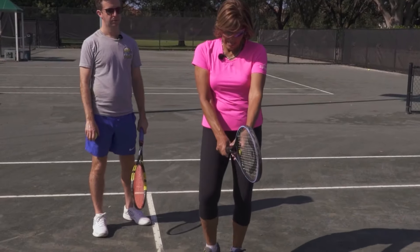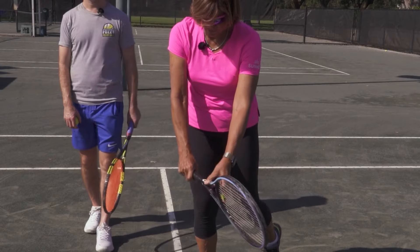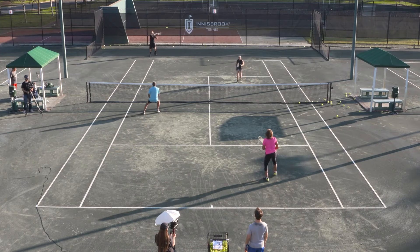And whether you're dealing with a backhand poach, a reflex volley, a half volley, whatever — your volleys will actually go where you want them to go, at least most of the time. So what I want to do right now is take you inside VolleyRx so you can see if it's right for you. And I want to show you literally one of my favorite volley tips of all time — this one tip will show you how to handle high, medium, and low volleys.